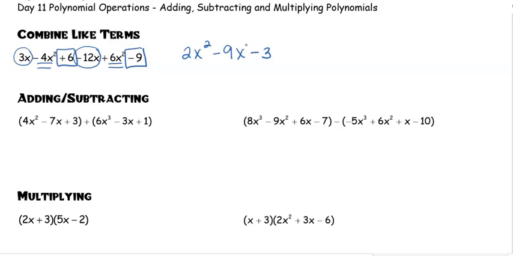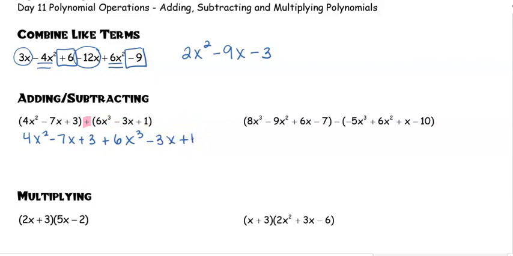When we add and subtract, it's going to be like we've been adding, subtracting all year long. But again, since it's any polynomial, it could be any degree. We're not restricted to just quadratics. I see here that my polynomials are separated by an addition sign. The parentheses are not touching. If the parentheses were touching, that would mean multiplication. Addition really is drop those parentheses. The parentheses are not doing anything for us.